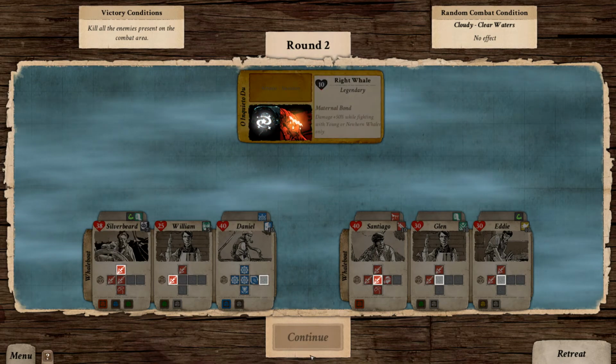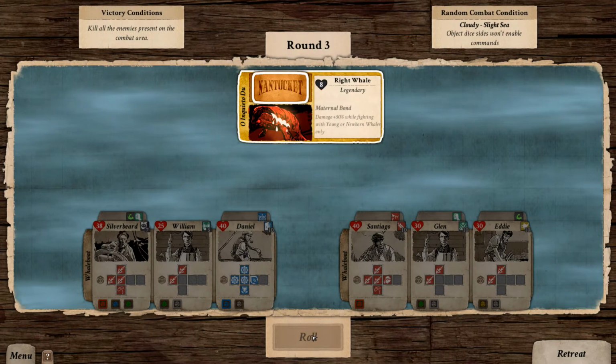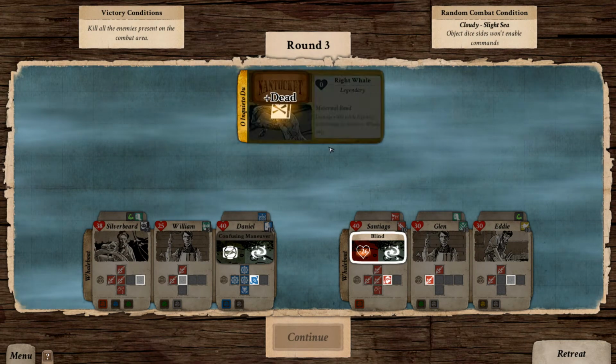Wow, I think this might work actually, guys. Yeah, we've got bleeding on him. This is quite an easy introductory thing, actually. Okay, that actually went very, very well, guys.